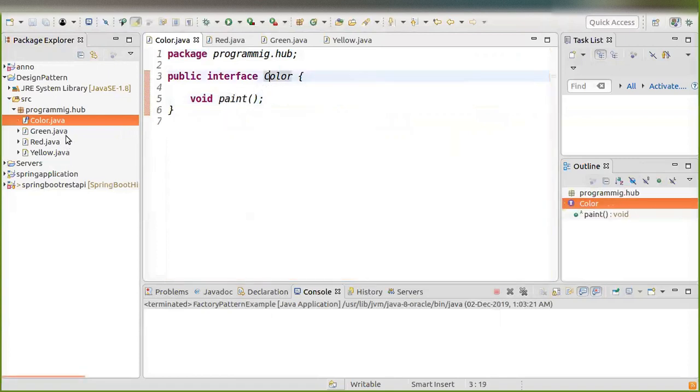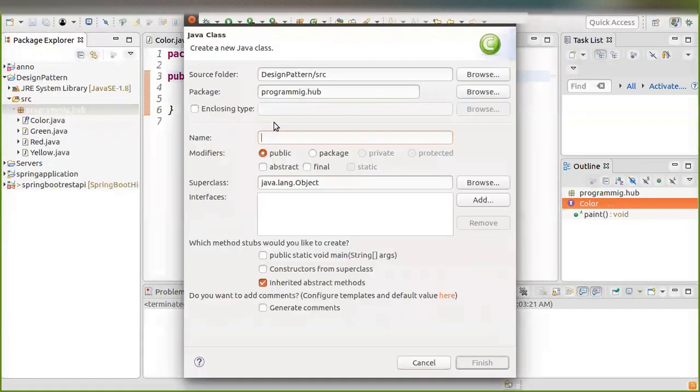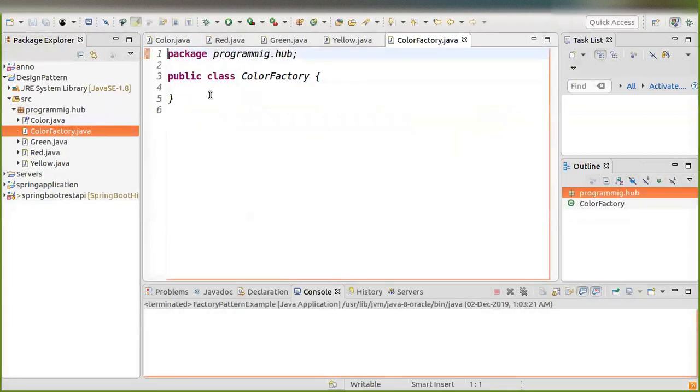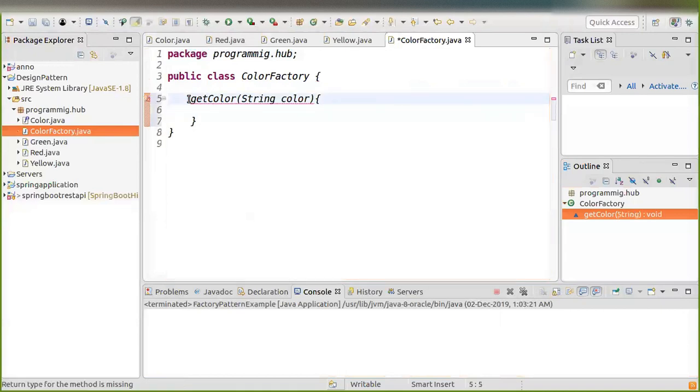Now we are going to create one ColorFactory class. This class has one method, getColor, with the parameter of String color, with a return type of Color and public modifier.